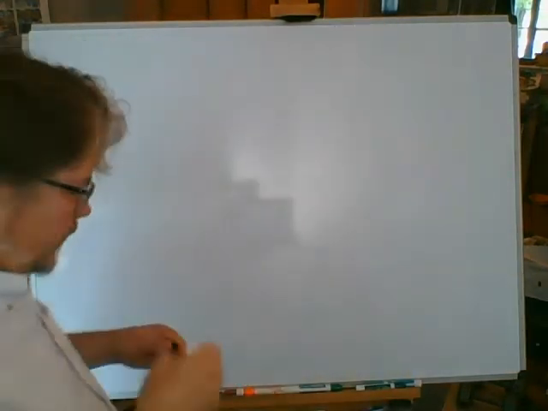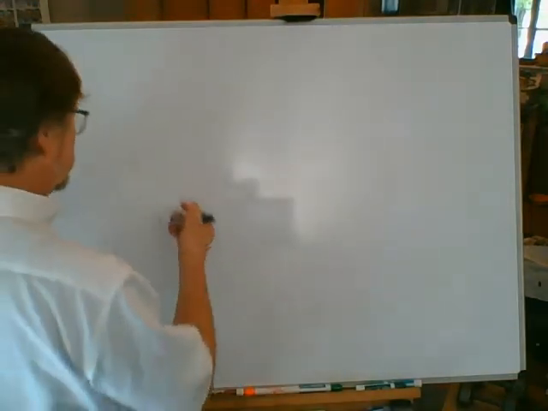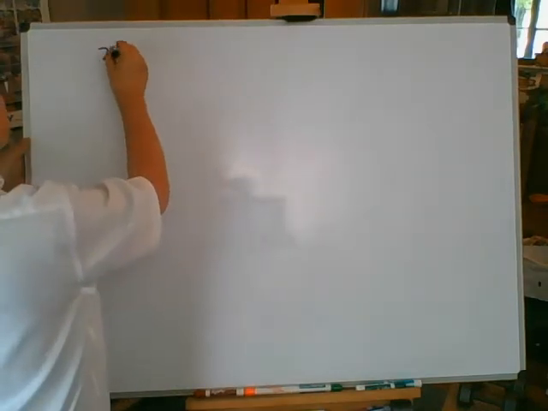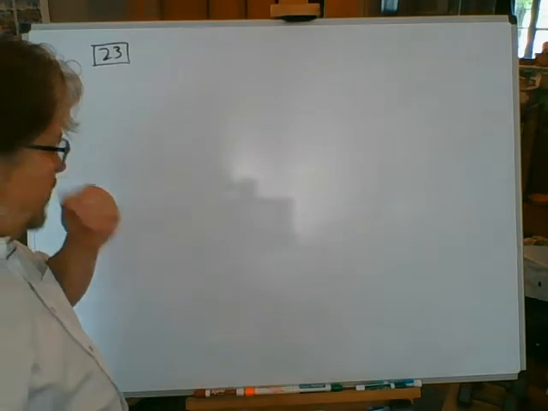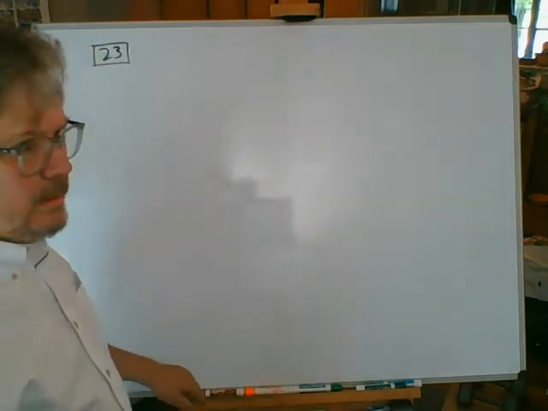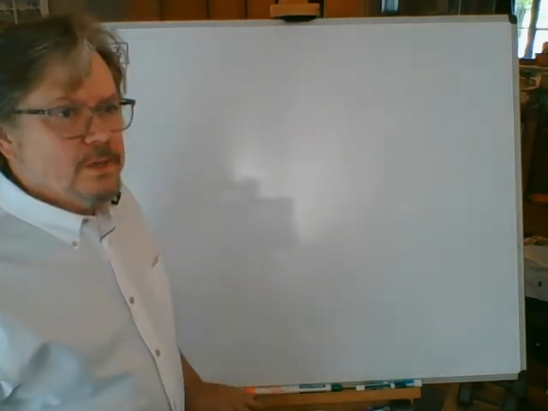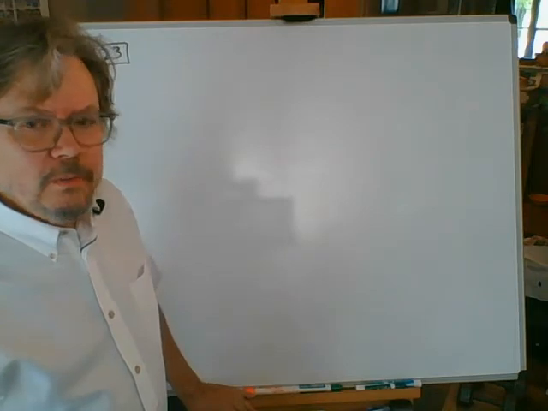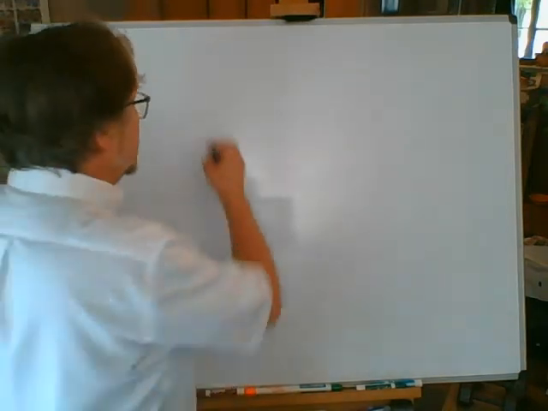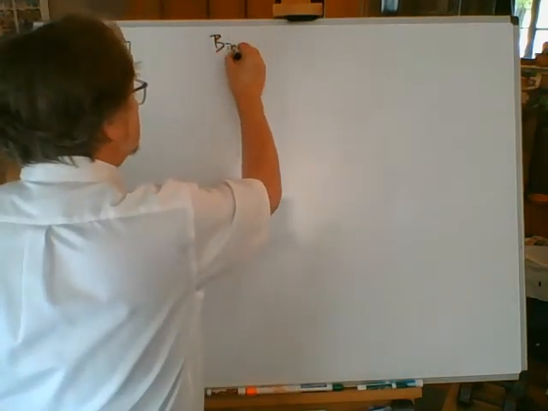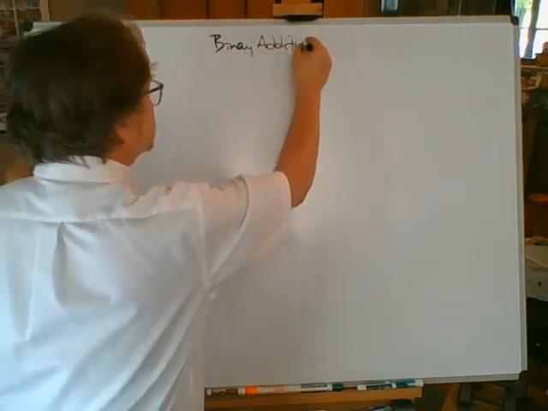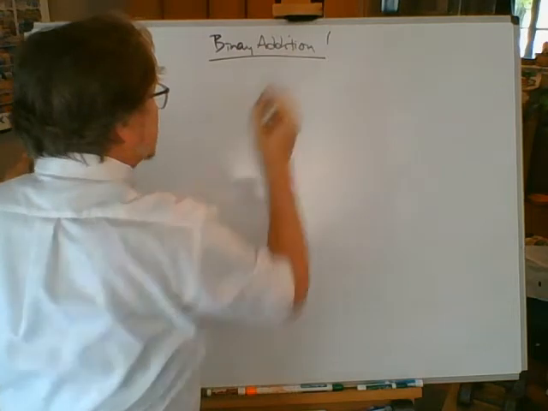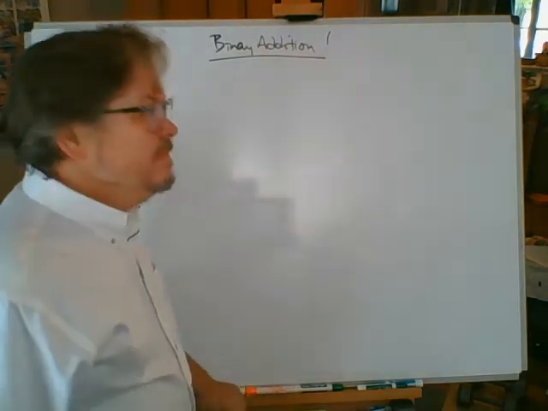Hello. This is video 23, and I'm going to assume at this point you know video 22 by heart. What that was sort of showing us is that we already knew more than we thought we did about binary addition. I said it loud, so I'll put an exclamation point.